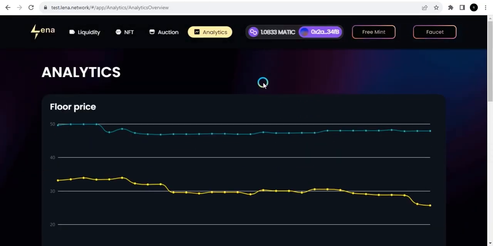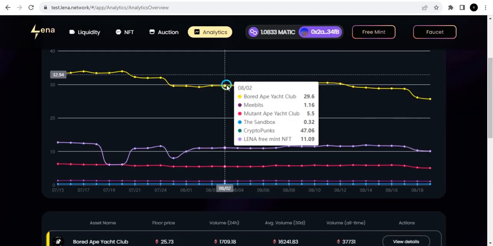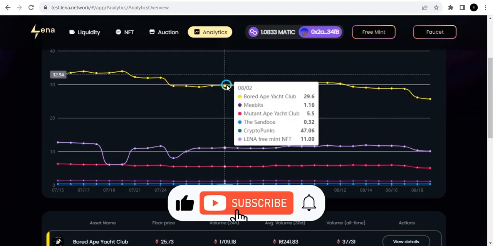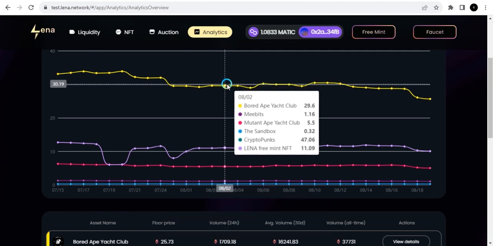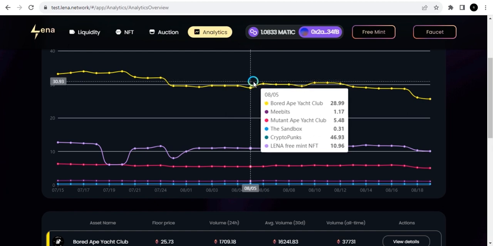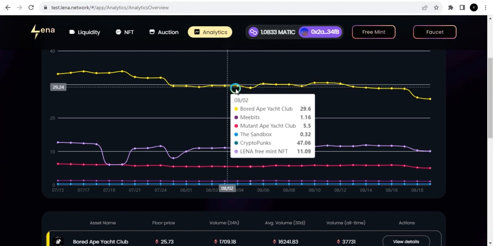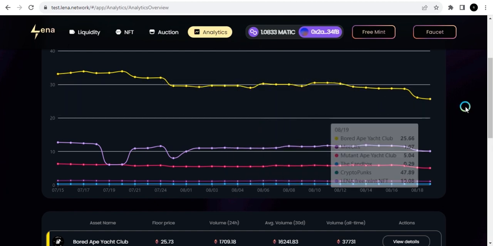So basically what we are doing is we are interacting with the platform, checking out all the features and the functions on the platform, and then we are giving a report. Now we do not know if there will be any reward at the moment. We are just trying this out and seeing if anything works. But should they give an airdrop, you may qualify if they are going to take into consideration what we've just done.